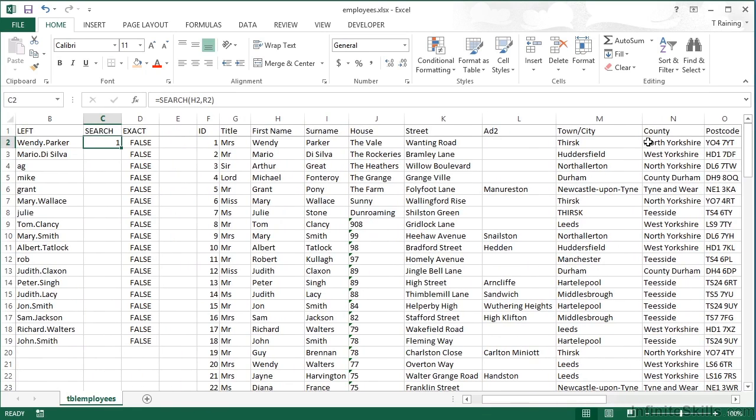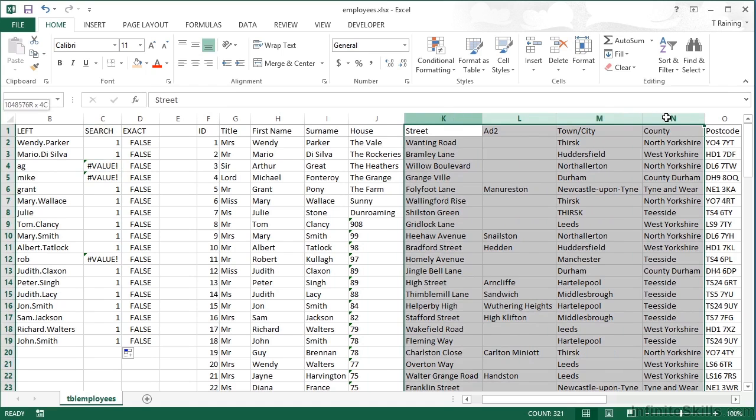And we get told that the person's first name starts at position number 1. Now, in fact, what you'll find if I replicate down is that they all start at position number 1, except for this one, and this one. The reason that they don't start at position number 1 is that the person's first name does not exist in their email address. So Arthur does not have Arthur in the email address.